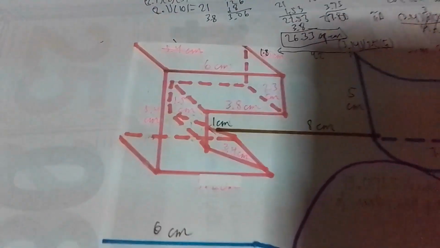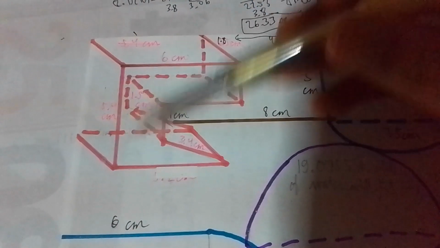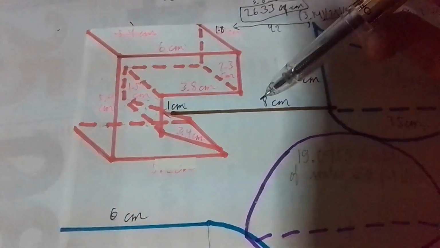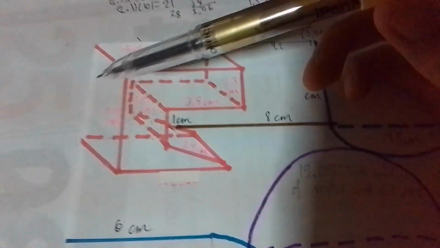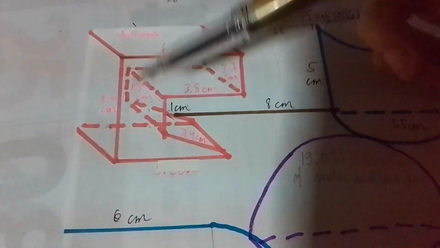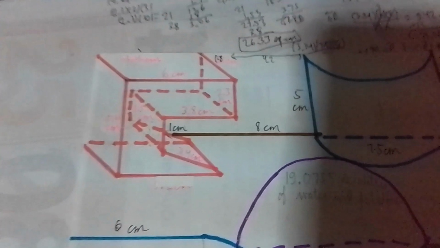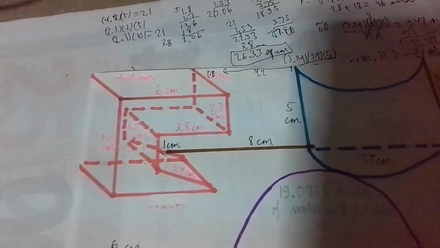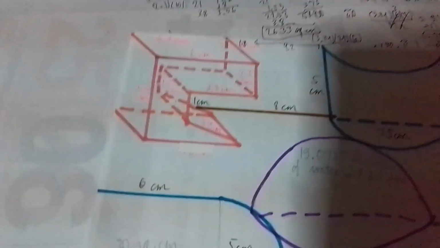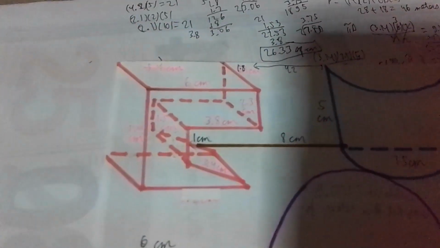Can you find the base now? Of course. The base is right over here. 1, 2, 3, 4, 5, 6, 7. So therefore, it's also here. 1, 2, 3, 4, 5, 6, 7. So you found 2 bases that are congruent. Now let's solve for the surface area and volume of this crazy heptagonal prism.